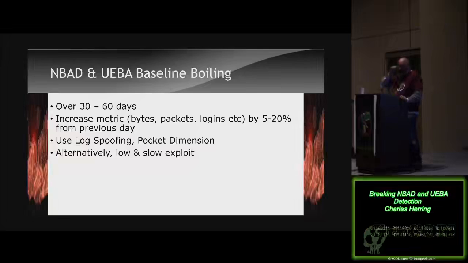And then we talked about this earlier. This is baseline boiling. This is just creating more and more packets each day, so slowly raising it up. The thing that can be complicated here is you need to understand if the systems are baselining against a set, like all manufacturing workers, or is it each user? Normally it's going to be set-based logic, so you don't need to know every user or every host, you can just generate metrics on everything. Just generate maybe a meg of traffic on network behavioral stuff on day 1, and then a meg and a half on day 2, and that's going to get added on to the existing baselines. Then each day just continue to increase that, and essentially will render all of the baselines useless.